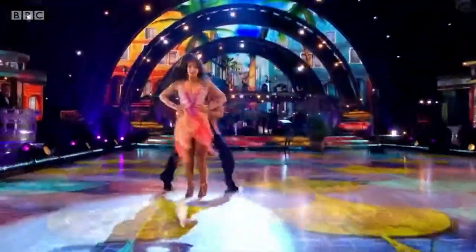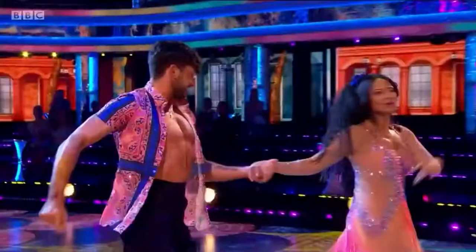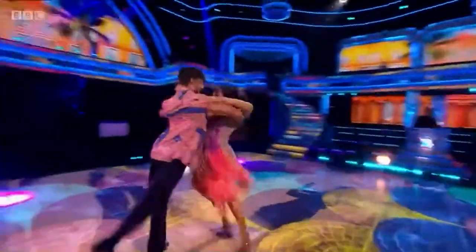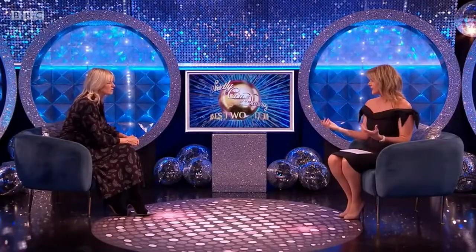She just needs to work a little bit harder at the Latin. She did a great cha-cha, came out looking all sexy. Now it's about transference of weight and also using the floor with her feet. If she transfers her weight and keeps it forward, it will look quicker. She's got great fluidity, but maybe too much fluidity — so if she has a quicker leg action she'll look sharper, and then she'll be all sensual and gorgeous again. It comes with time and practice.